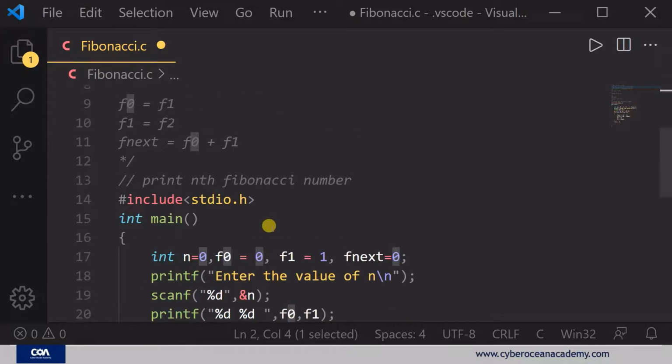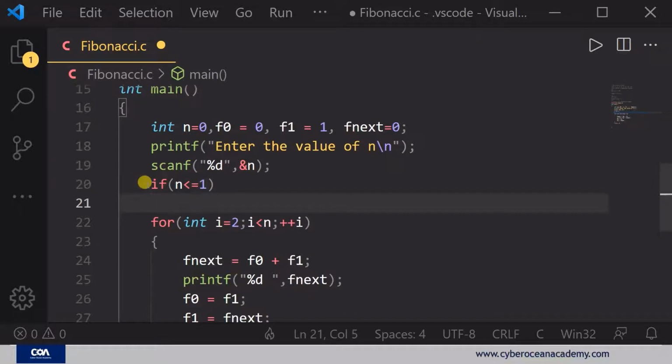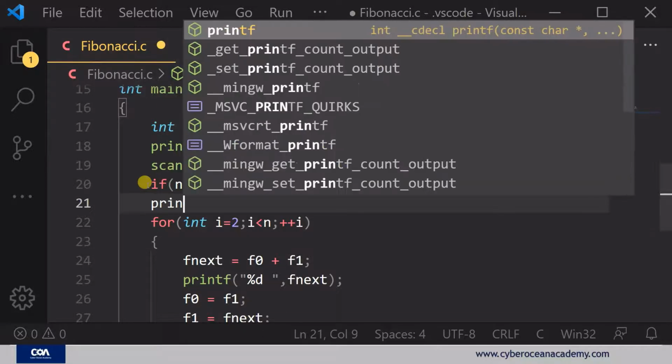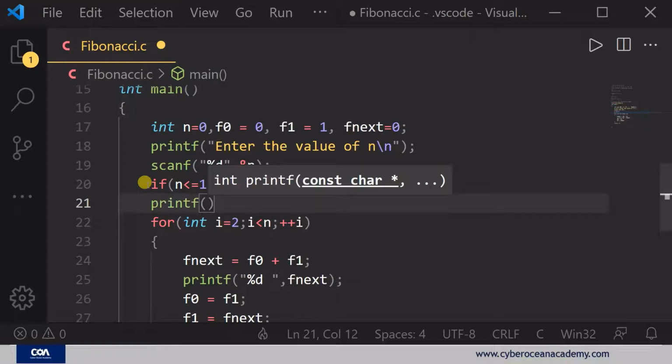Okay, so here, what we're going to do is first check the condition. Since we use the index from 0, if the value of n is 0, that means that is the Fibonacci number.